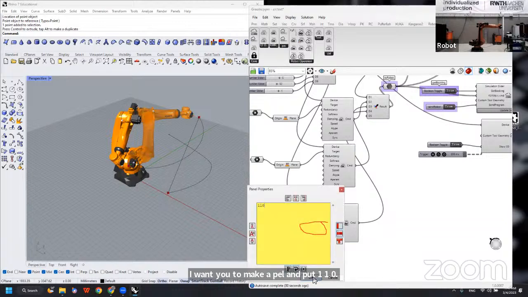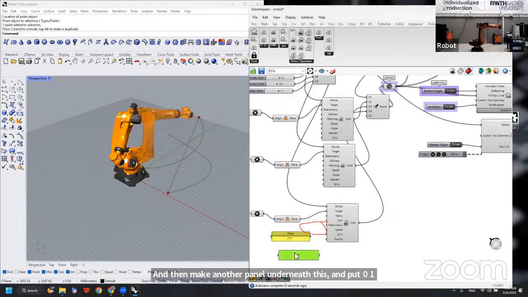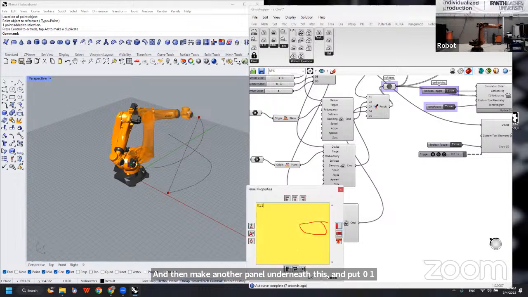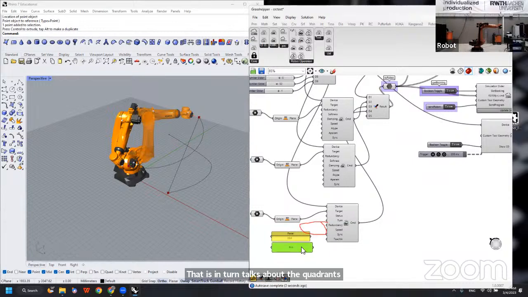And then make another panel underneath this and put 011. Status and turn talks about the quadrants that the robot arm is located in, because point-to-point motions extract the previous status and turn from a motion. And if the status and turn is not correct, it might vary from the simulation that we're sending it.